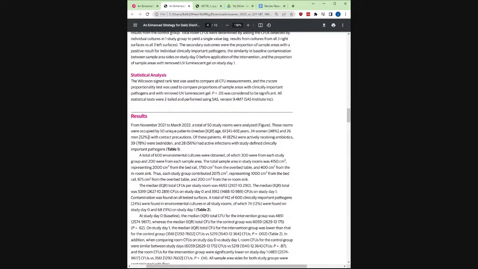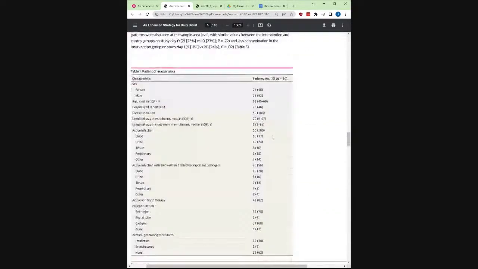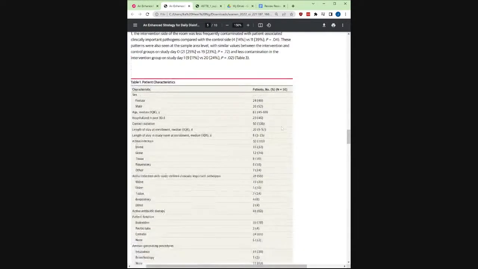So now let's go into the results. And for results, I am going to go straight into the tables. Okay. Oh, wait, actually, let's look at the CONSORT flow diagram. In all randomized controlled trials, you will see these sort of diagrams, and it's really helpful to see how many groups are in each. There are 50 study rooms, and they randomize each site, right? 50-50, and then 50 analyzed.